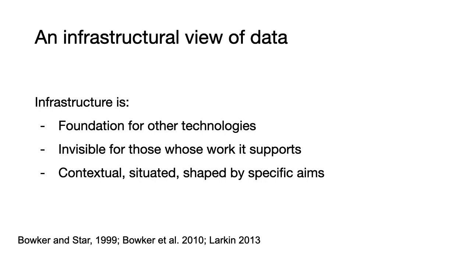Infrastructure is characterized by a set of core features. It's embedded into and acts as foundation for other tools and technologies. When working as intended for a particular community, infrastructure tends to seep into the background and become naturalized into routines. But the invisibility of infrastructure is situated. What's natural or taken for granted from one perspective might be highly visible or even jarring from another. And finally, infrastructure is built. Although it does tend to seep into the background, it is constructed and situated within particular personal and institutional aims.